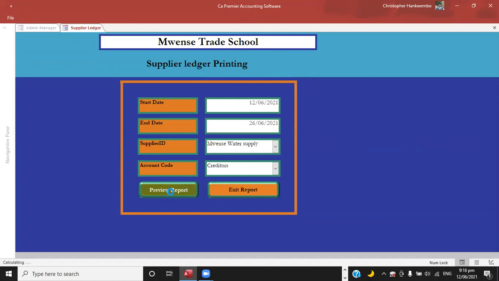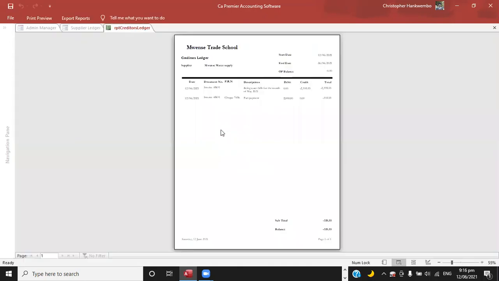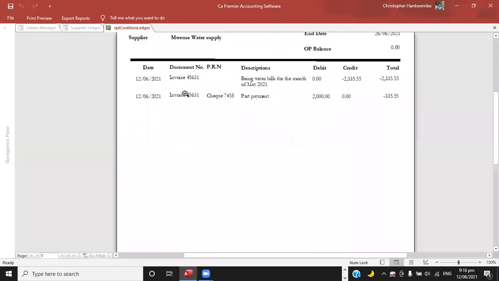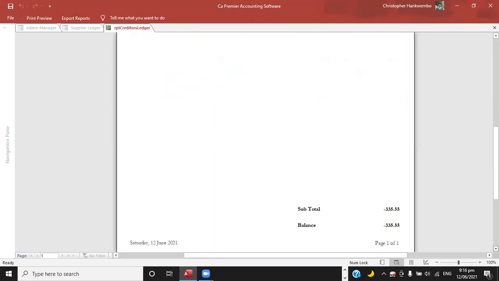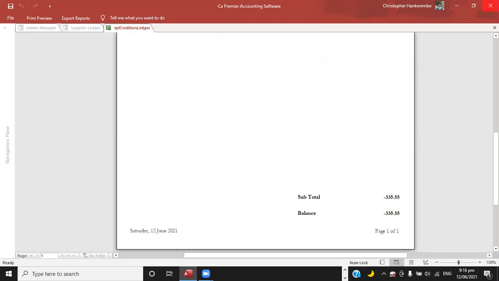So now we wait a little bit for the report to be compiled. You see? So this is the check number, and this references the invoice which I'm paying, which is there, and the balance of course is 333. So next time when I pay, it will clear that 333, and it will still get the invoice number, which is that one. And you can see the balance here, 333. That's it. We are done.